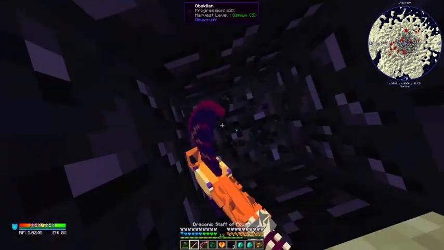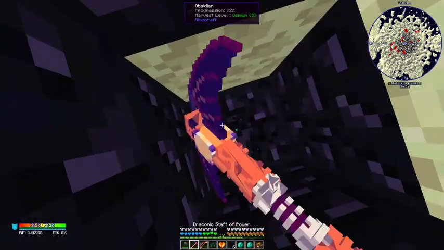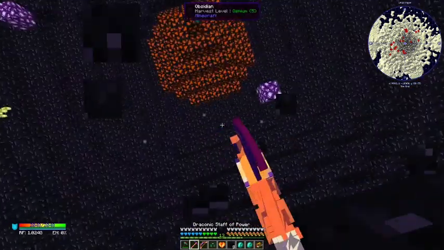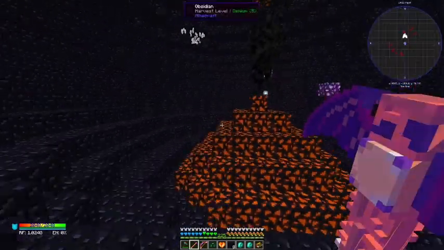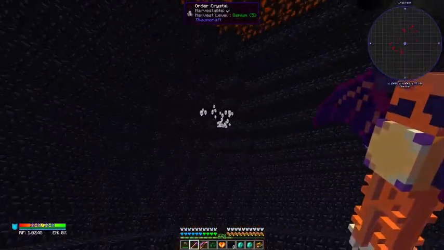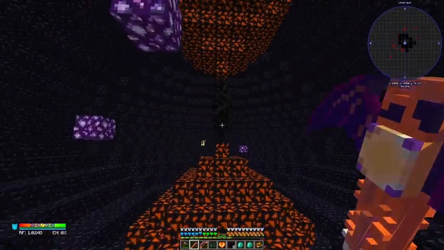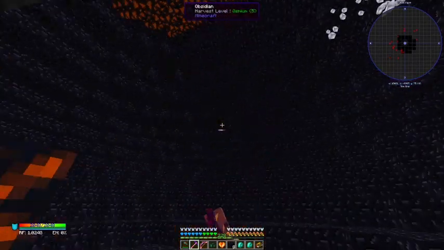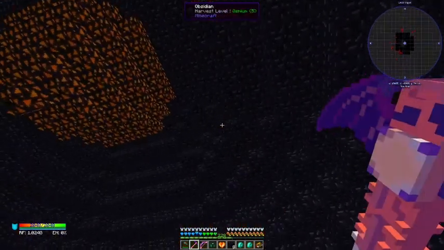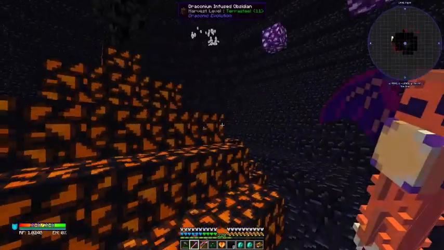Should be down here somewhere. No? Was I too far? Oh, there we go. Yeah, I was going to say I might have been too far away from the center, but no, we're good. I do like how these Thorncraft crystals spawn in here. It's kind of fun. Here we go then. Chaos crystal. Wait, hang on. Where's the exit? I always forget where the exit is after I've walked around for the XP. There it is. It's on this side, right?